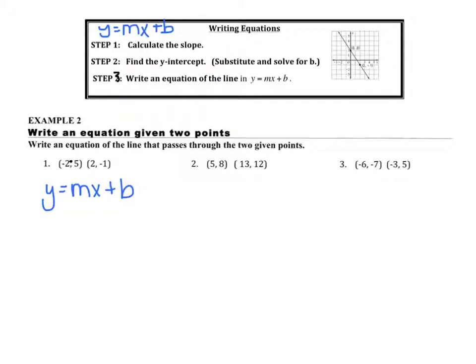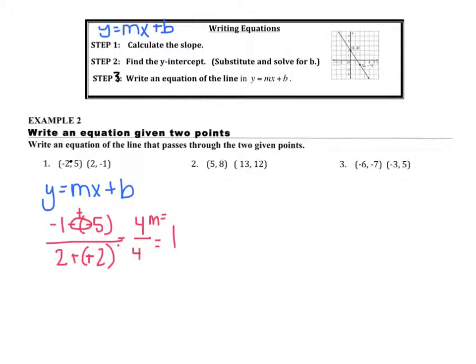All right, I've got the 2 points. Now in the last lesson we were given the slope, and in this one we're not, but we know how to find the slope from 2 points. I'm going to take my y2 minus my y1, which is -1 minus -5, all over my x2 minus my x1. Those become plus, so -1 plus 5 is 4, all over 4, so my slope is equal to 1. So m is equal to 1.